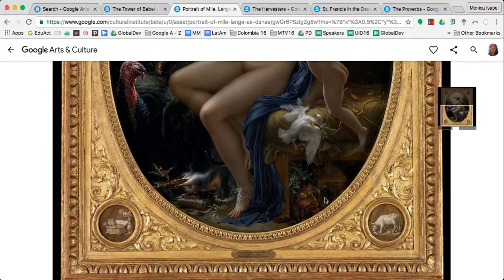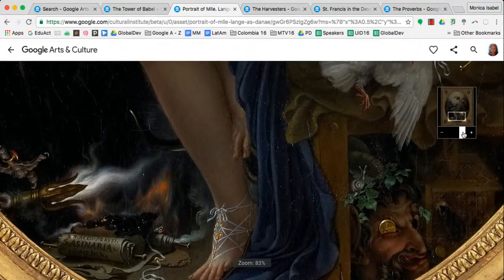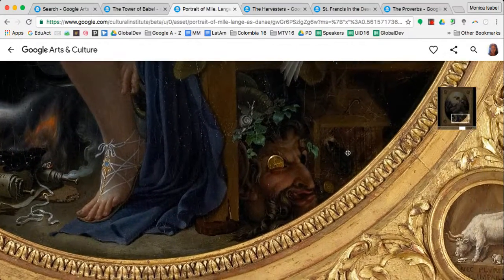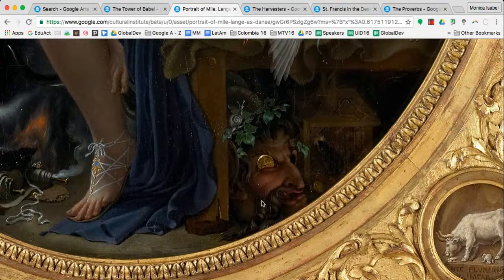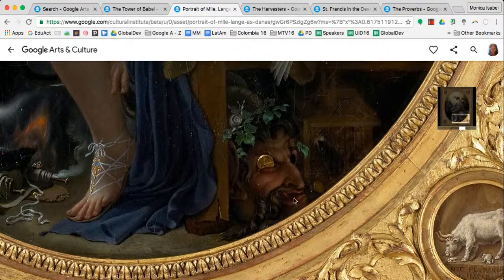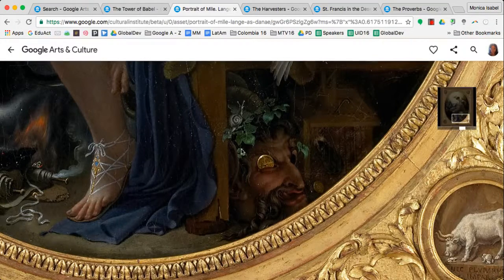But most shockingly about this particular painting, and I'm going to zoom in a little bit more here, what's really great about this zoom feature is that you can suddenly discover elements within a painting that you may not pick up when you're looking at this painting in person. For example, down here at the bottom right, you see the head that supposedly belongs to one of her lovers. And as you can see, there's a coin in the eye, indicating once again that she only married and dated men who had money. So the painter's portraying this female here as money hungry. Really interesting backstories that you'll find when you're able to zoom in.